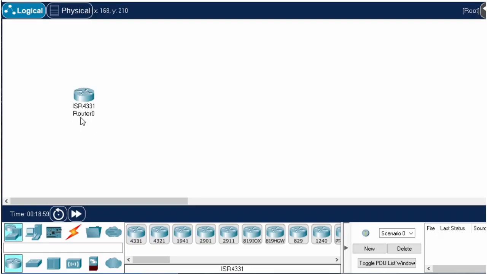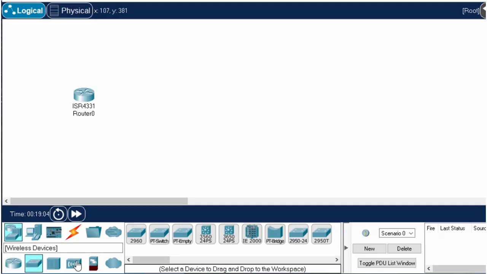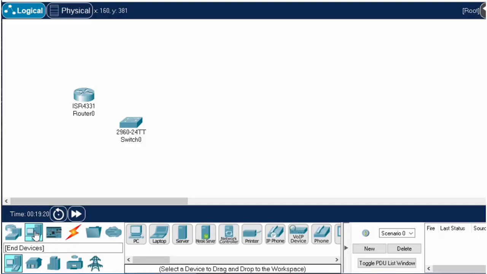I can continue by deploying now a network switch. I will click on the subcategory for switches, and I'll click the first switch available. I will then click on my logical topology, and now it is ready. At this time, I'd like to add on 2 or 3 end devices, so I'll click on the category of end devices. The default subcategory of our end devices is already selected, and I will go ahead and take one PC and put it right in the logical topology, and one laptop. I will click and click on the logical topology.